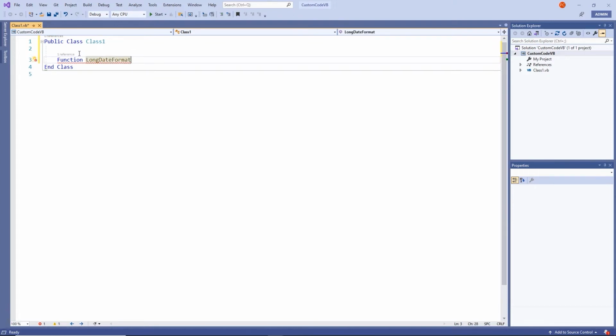And then we have to give it parameters. So I'm going to type an open parenthesis, and it's going to give me the closing one and put the insertion point between the two of them. And in there, I'm going to type any date as the as keyword, and then date, and that also comes up on the list. So this function, the long date format, any date that we apply this function to will be formatted as a date.